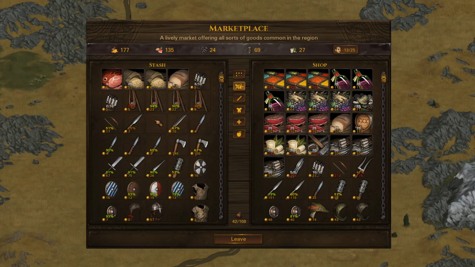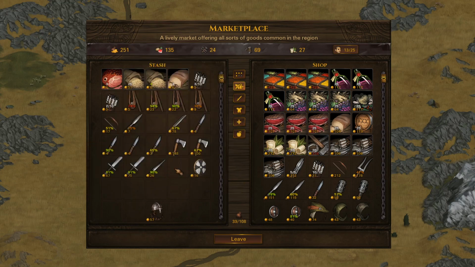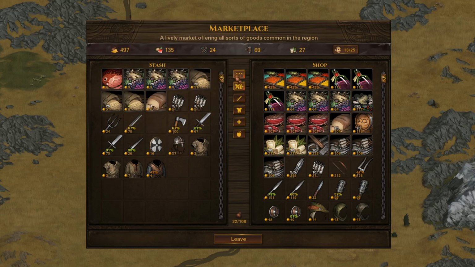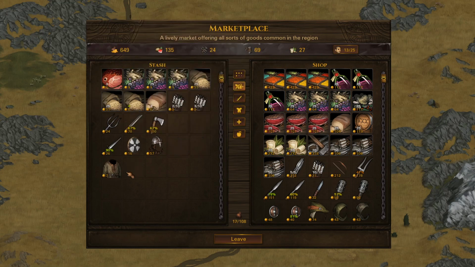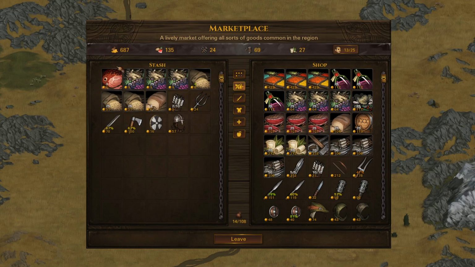But instead, let's sell some of this stuff here. Make some of my money back. I'll keep the pitchfork. Sell these. And I'm kind of repairing the remaining items before I sell them. So there we go.